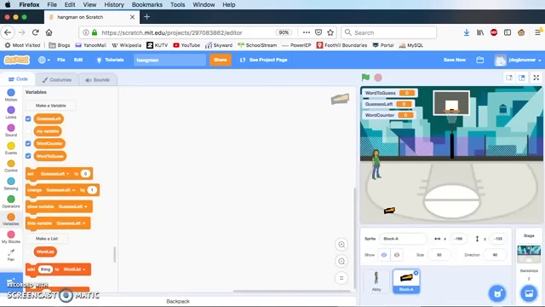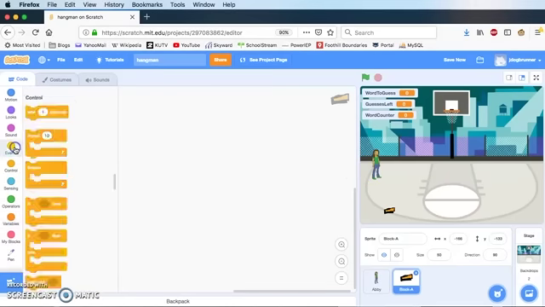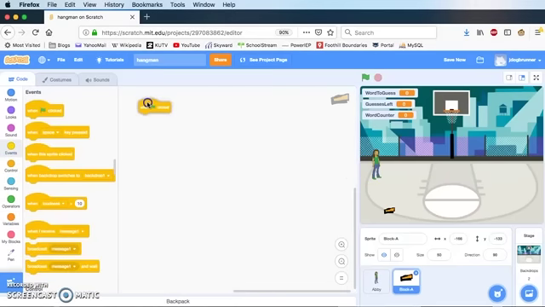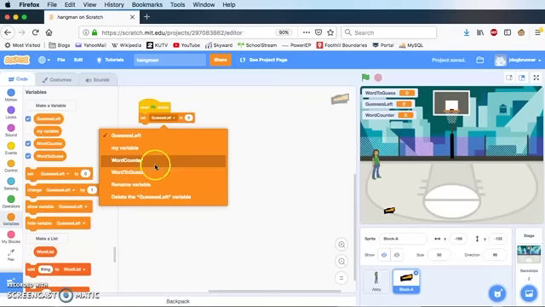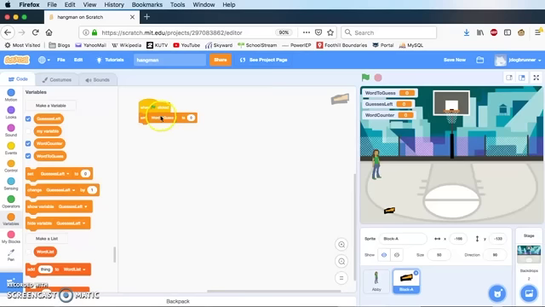Okay, we want to start with our sprite here for the little girl. We want an event here that when the green flag is clicked, we're going to just pick a word, make a variable out of the words on the list. So come back to variables. We need to set the one here that says word to guess. We want it to be picked randomly from this list. Okay, so here's the list of words. We want to pick one of these each time you run the green flag.